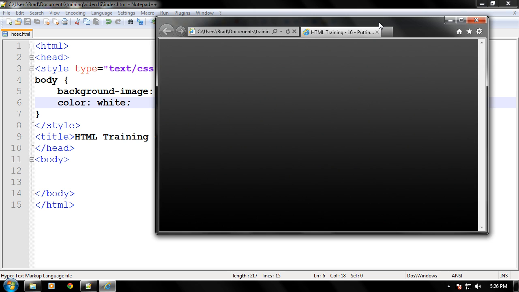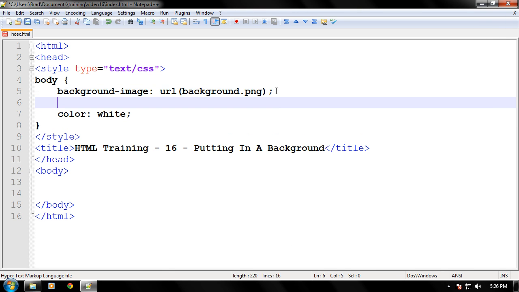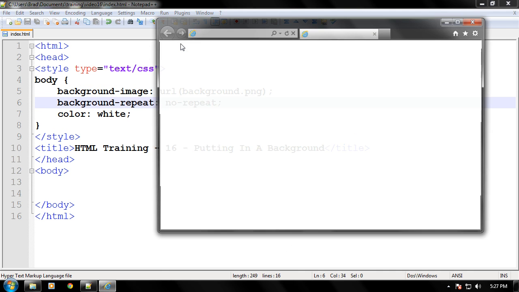And to stop the image from repeating all the time over the whole web page, what you're going to have to do is, going into the body tag right here, the body styling, I have to write background-repeat, and then we'll put no-repeat. And what that's going to do is stop the image from repeating across the entire web page. Now if we go ahead and run this in Internet Explorer, you can see the image has stopped repeating across the whole entire web browser.